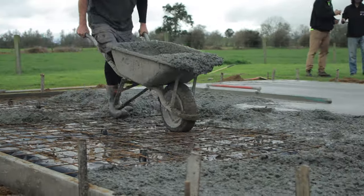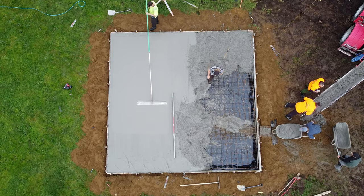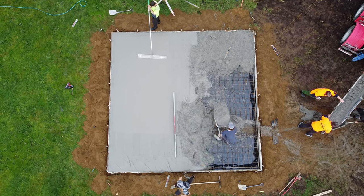And under that plastic they will have put sand down and compacted that sand. So they've got a really nice base to work from. So yeah, it's pretty cool.